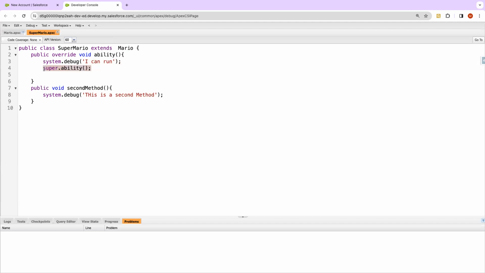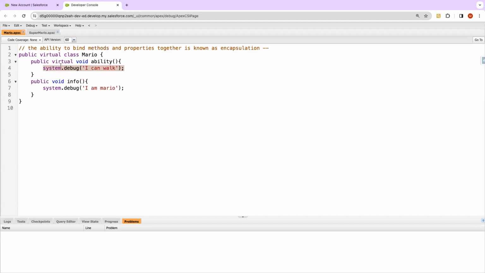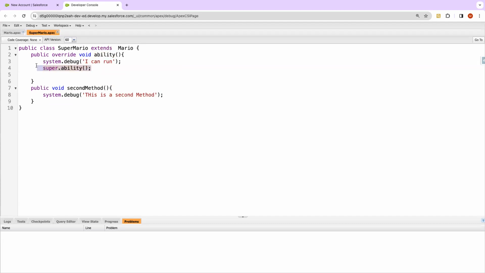This super dot ability tells the compiler to first go to the ability method written in the parent class and execute whatever is written there. So super dot ability basically tells the execution engine to go to the parent class and execute whatever is written inside the ability method in this line.